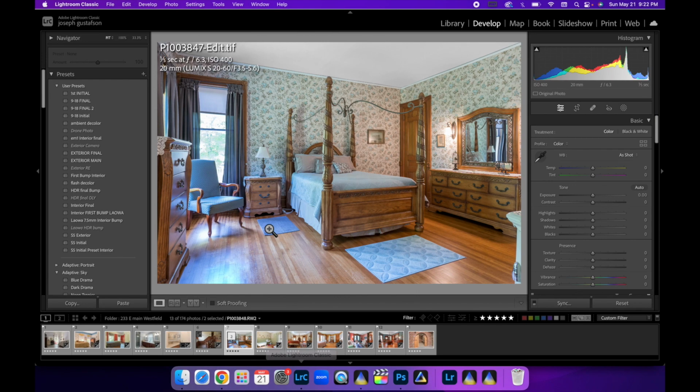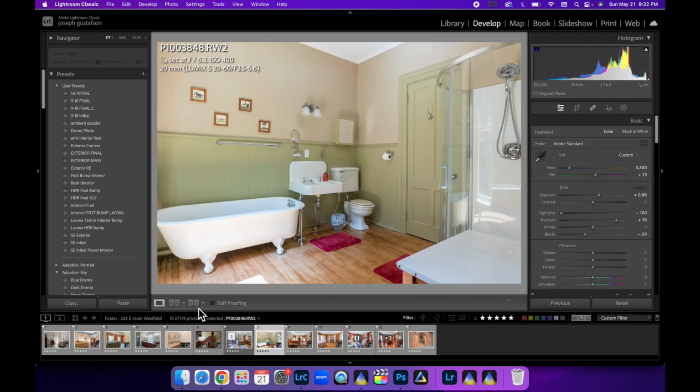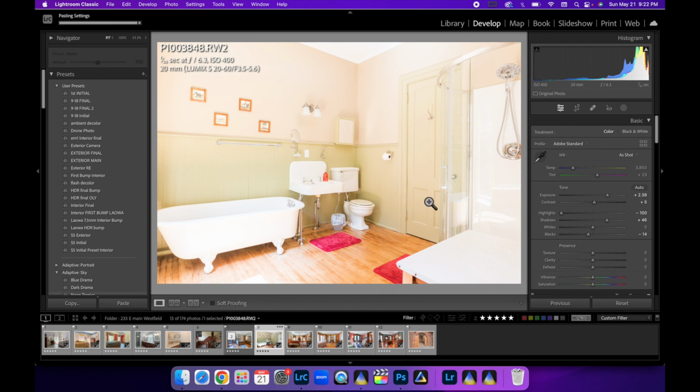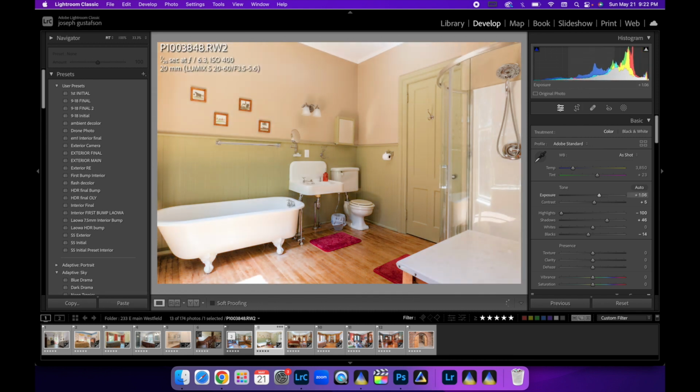But let's get back to this. So this is how that room looks. Again, here, let's paste these settings in. Probably didn't do much because these are already fixed. Maybe I'll white balance that better. There we go. Brighten that up a little bit more. But you get the idea. So there you go. Practice with it. Remember, if you don't clip the highlights, you should be able to bring those back. Bring that exposure up in post.